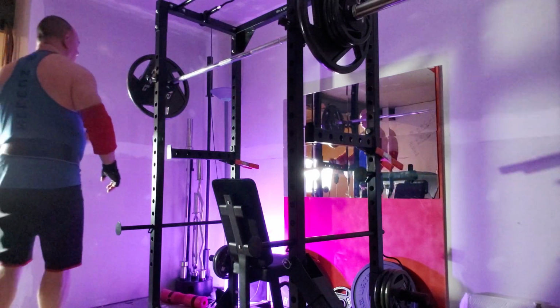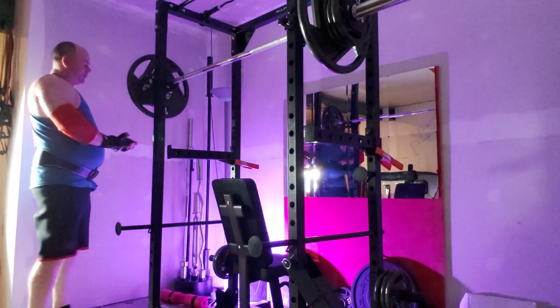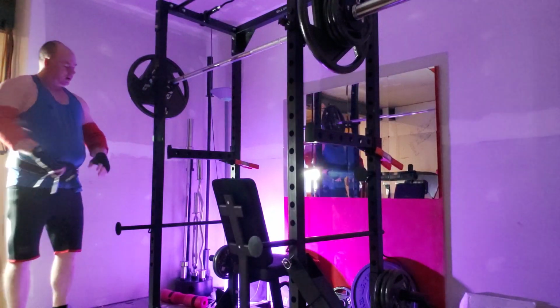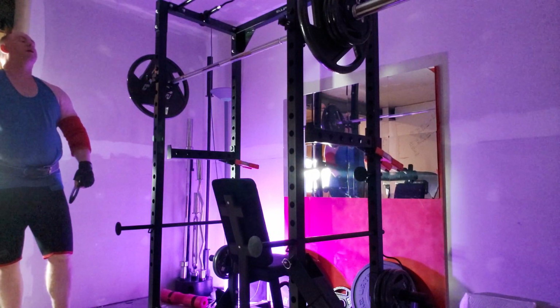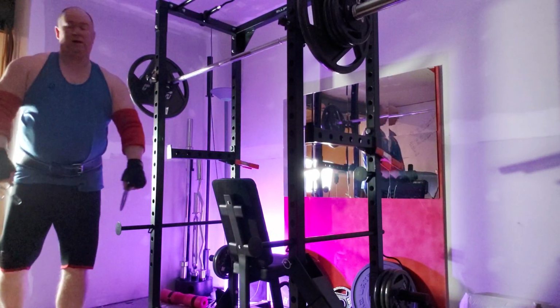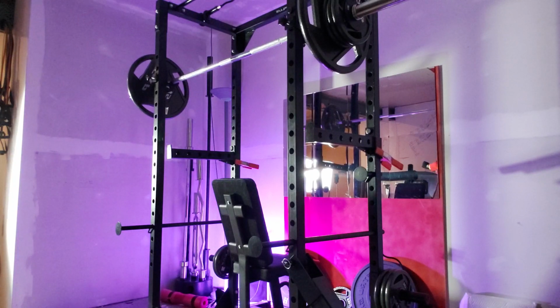Obviously a lot easier to do, but so 12 pounds less overhead press. I don't know what bench press that would be, a 4 or 5 rep difference. I'd have to check a bench calculator to see if that seems realistic. All right, so that was our heavy rep set.